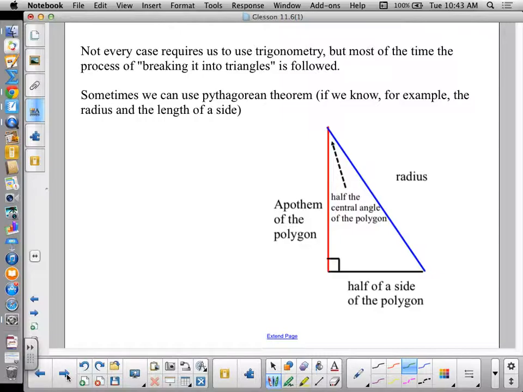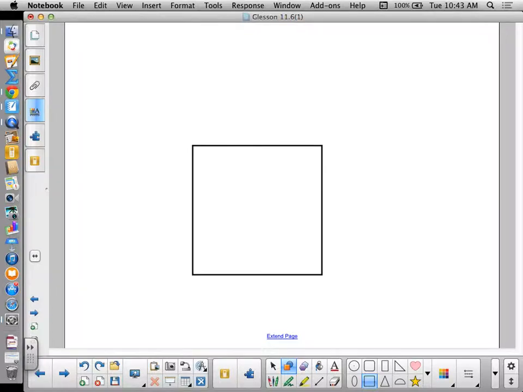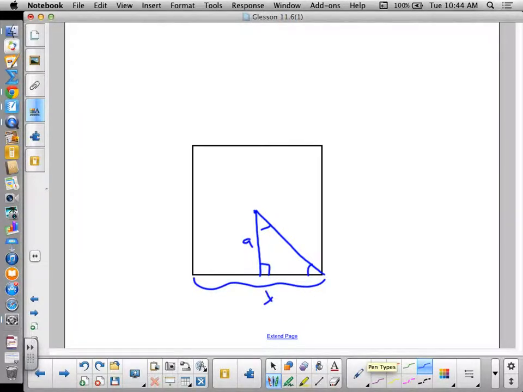If you think about a square for a second, a square is a regular polygon. But let's think about the apothem of a square for a second. The center of a square, right there, there's my radius. There's the apothem. What do I know about the apothem of a square? It's half the length of the side, isn't it? This is a 45, 45, 90 triangle. That's side over 2, half the side. If the whole thing is x, this is x over 2. So the apothem is half the length of a side.